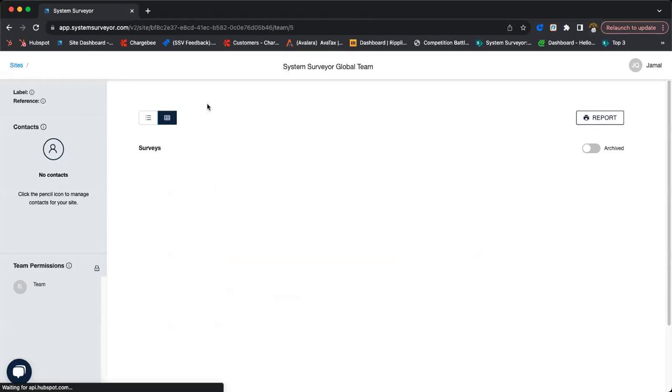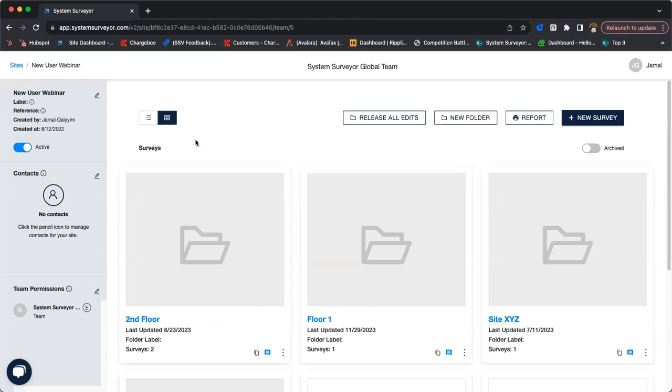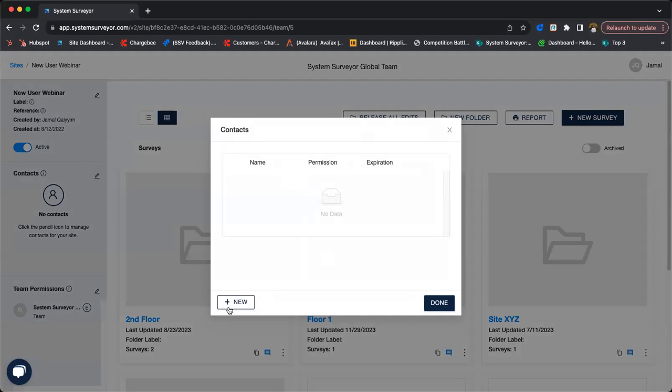Or if they don't have a license and they need to, maybe you're out sick or something like that, you can then invite them as a guest user. I know a lot of people use it for their field techs that don't really need the full license. They don't need to create surveys, but they need to just go in and say, hey, this is now in place, or, hey, we've marked this off, it's done.